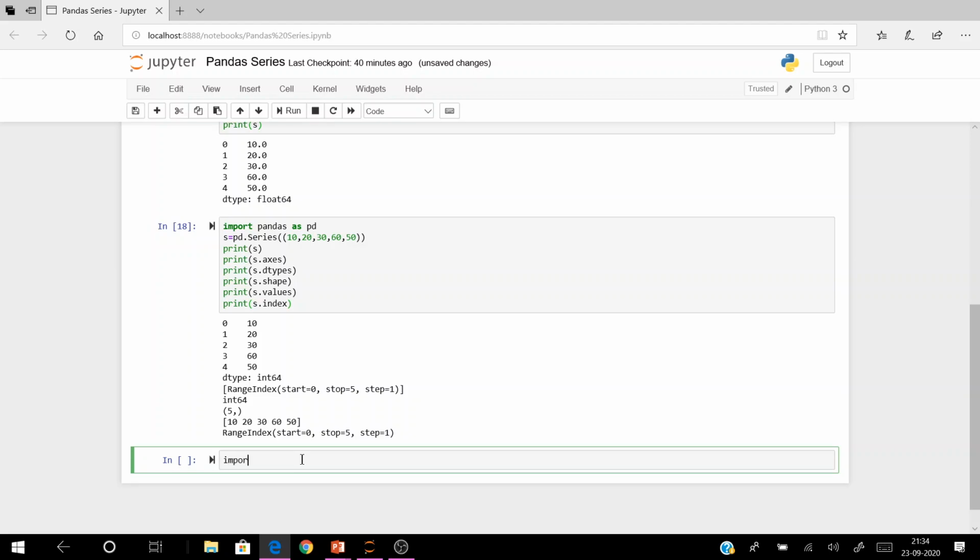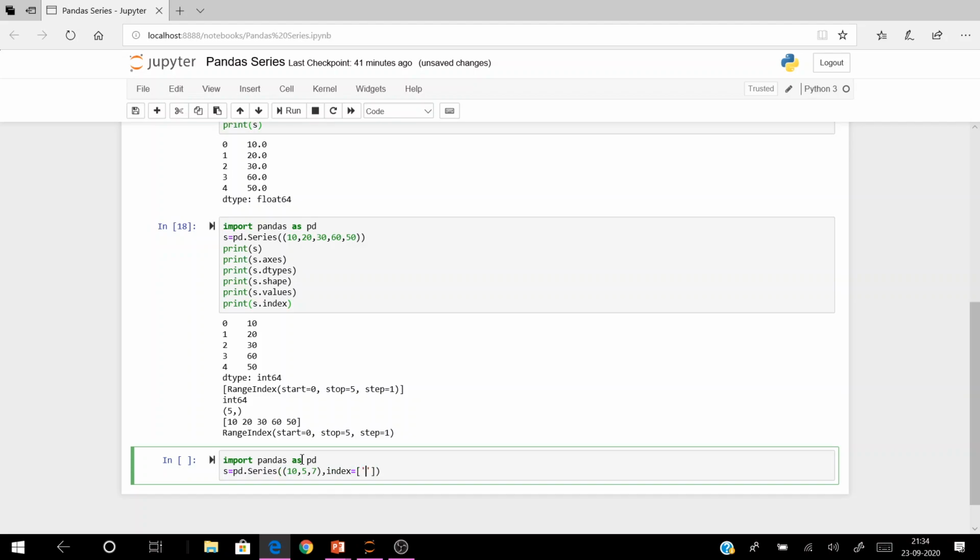So for that, again import pandas as pd, s is equal to pd.Series. Here I am going to take only 3 values: 5, 10, 7.